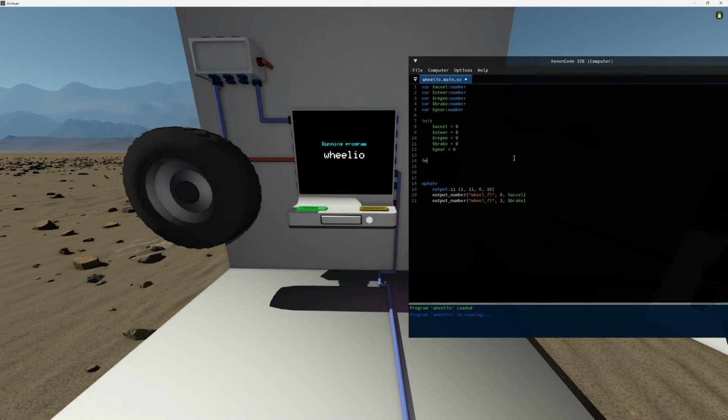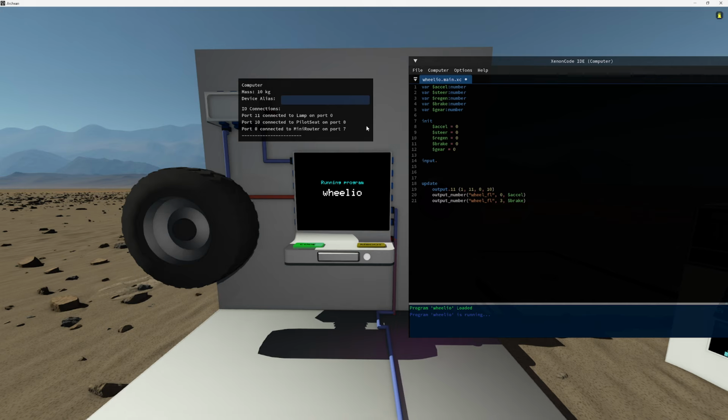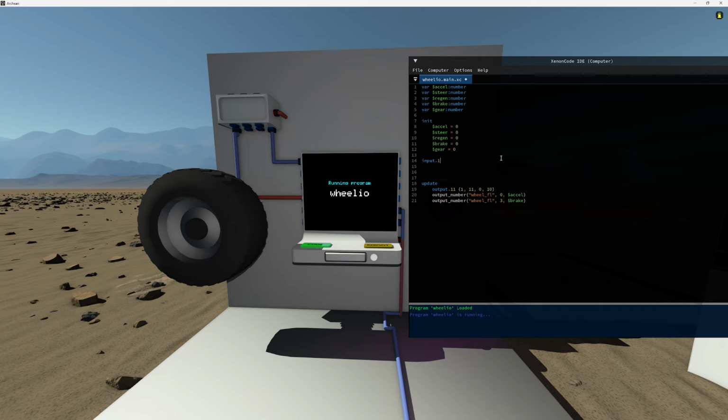So I'm going to go ahead and type in input dot, and let's see here, what hole are we plugged into? I should really call that a channel. Let's see what channel we plugged into. We're on channel 10. So I could do 10. And then what I'm going to do is, this is going to seem insane, but I'm going to take arg1, we're going to take arg2, we're going to take arg3, arg4, arg5, and you're probably sitting here going, what are you talking about? What do you mean by that?